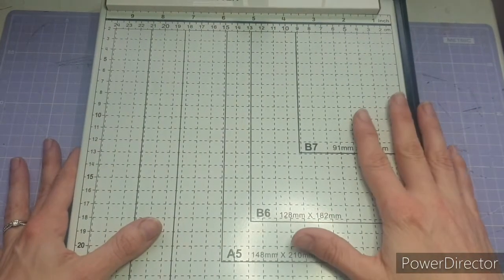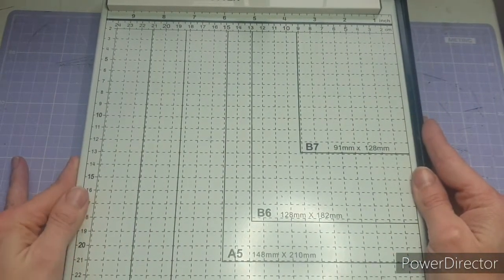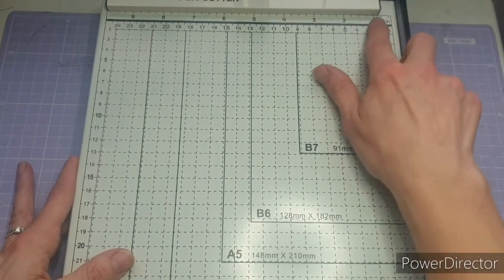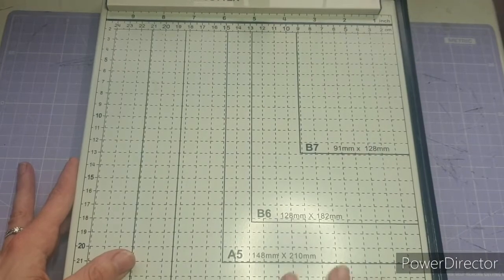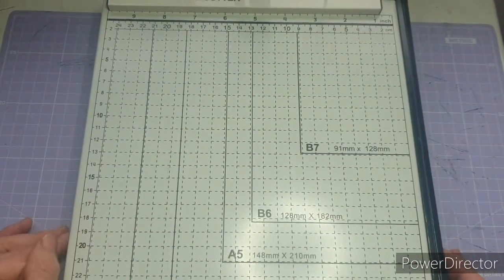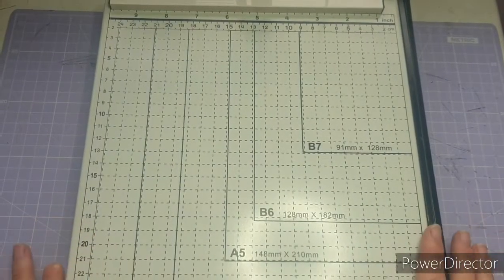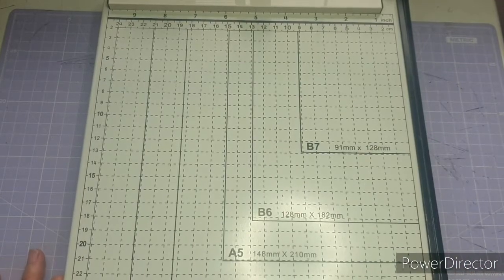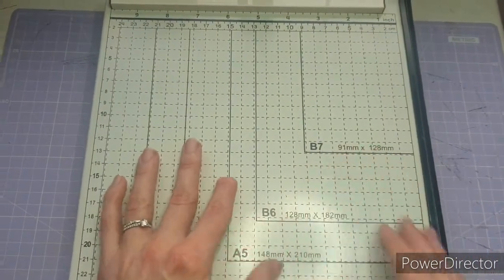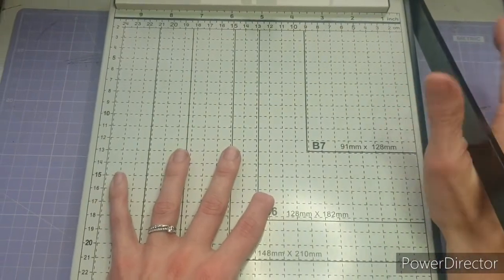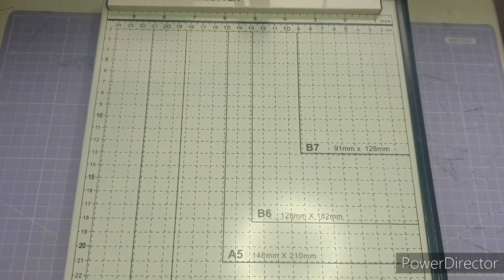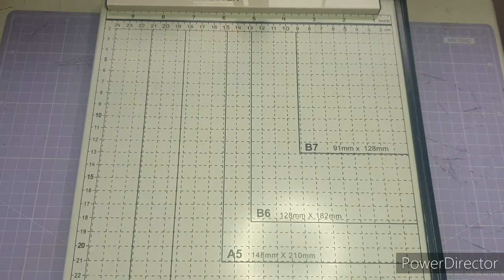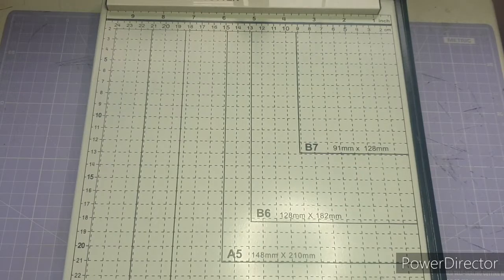If I could change it in any way, I would make it 12 by 12, true 12 by 12. I would add an inches measure at the bottom of the cutter so you have something to line up to, and I would put in some of the eighths as well. Apart from that, I'm actually quite pleased with it, I do have to say. So if you're looking for a cheap paper cutter that's not going to cost you a fortune in replacement blades, I would actually recommend this. I love the locking mechanism, I love that this can't go blunt, I love that it goes through all my paper pads and more. The button to hold your cardstock in place, if I'm honest, it's a bit of a waste of time. I've taken mine off, I won't be putting it back on. That's just my personal preference. Others might think it's brilliant. I just think it's too short, really.